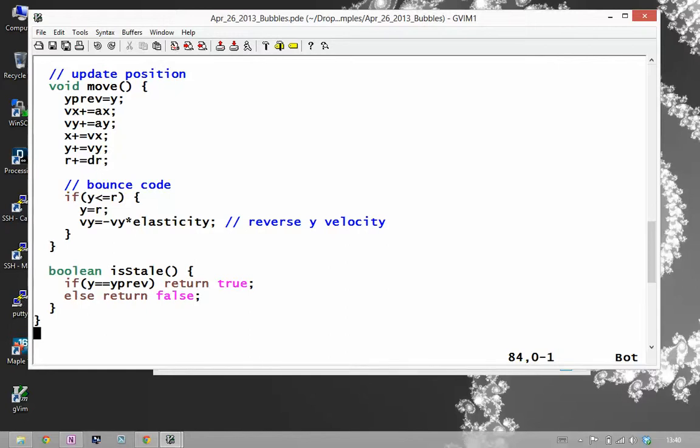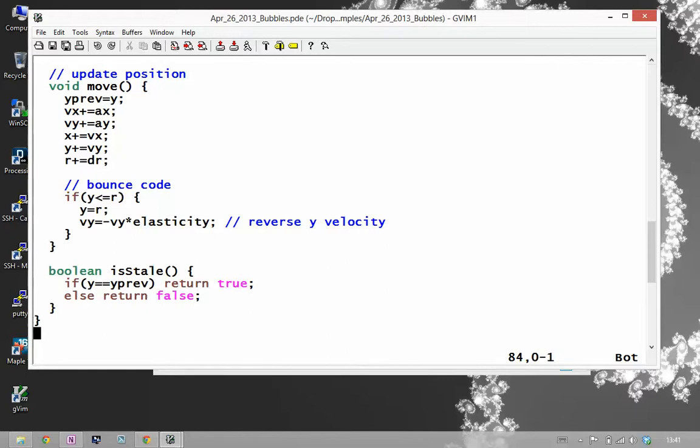If the difference between y and y prev is within a certain range, maybe. Okay, let's add the caveat, or add the condition, that we're just going to keep this condition the way it is, and we're going to add new variables to get this to happen. So let's keep the y equals y prev condition and not futz around with it. It's too clean to futz around with. I like it too much.